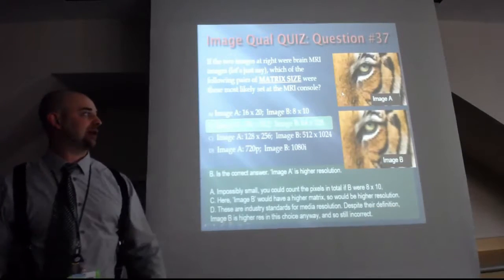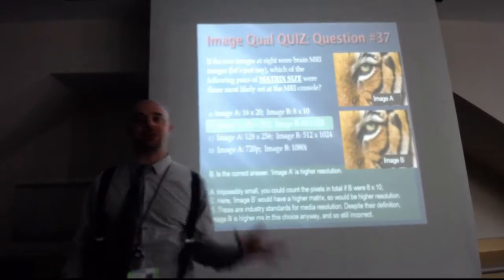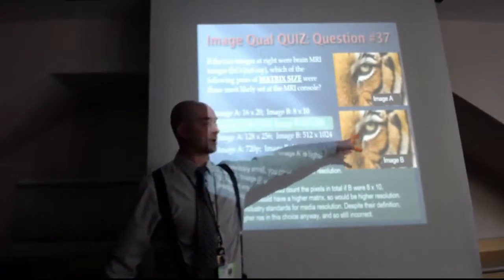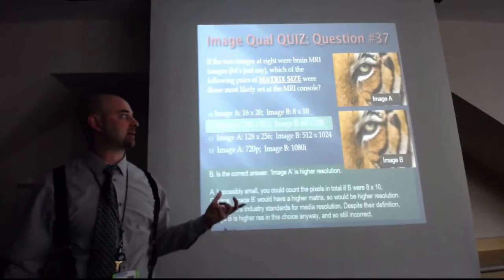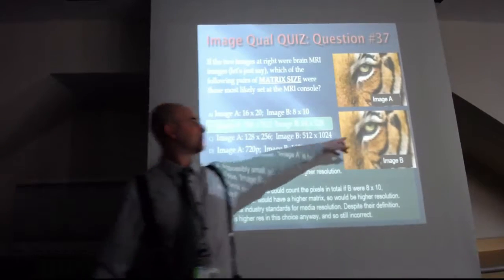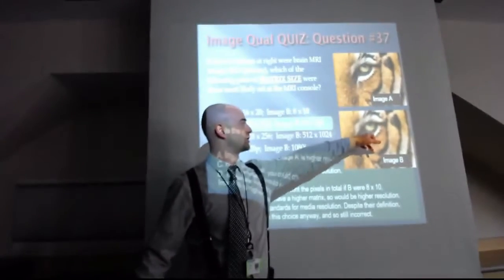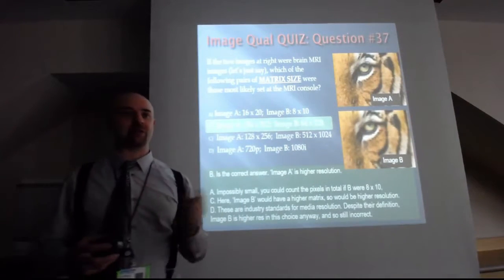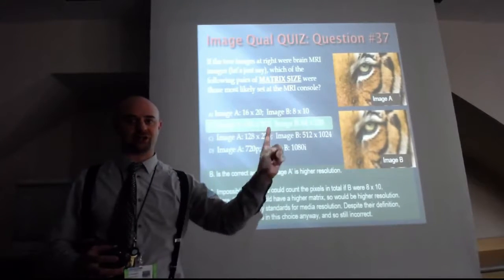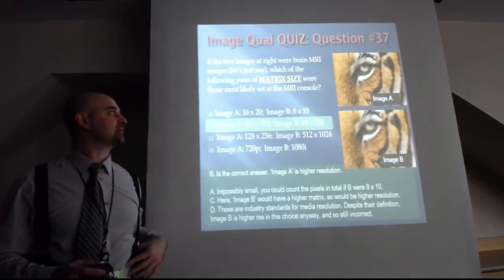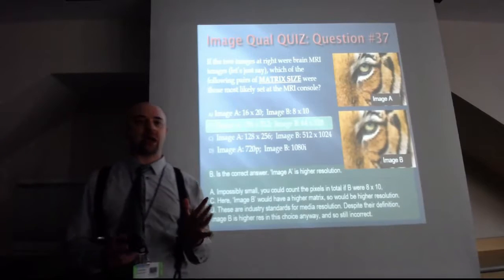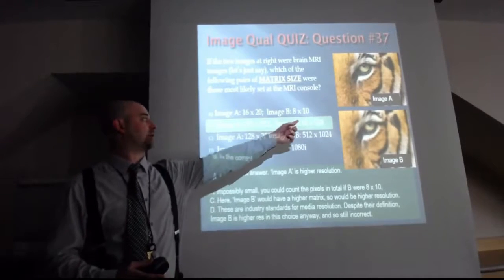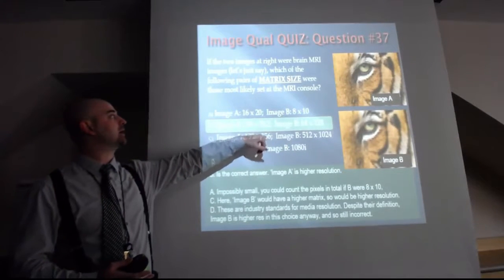It is this one. You can see the pixelation in image B. What we're seeing here is partial volume averaging around the tiger's eye, right? That's why there's a less sharp border there, because parts of the white sclera and the black outer part of his iris are being averaged together, and it's so coarse that you can actually see the stepwise approach of this. So image A has to have been made with a much higher resolution, so a higher matrix size, say this one relative to this one, which is why C is wrong.